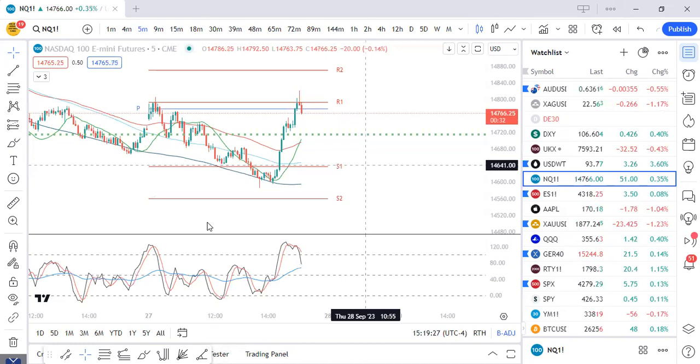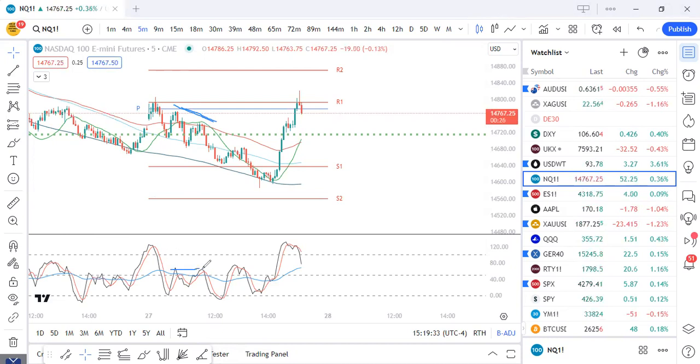So this was a short setup. This was a hidden bearish divergence. Now you don't know which one, sir? Hidden bearish. So today it should be your homework that you go and study about divergences, because since we introduced this indicator, we are only trading divergences. Hidden bearish, right.